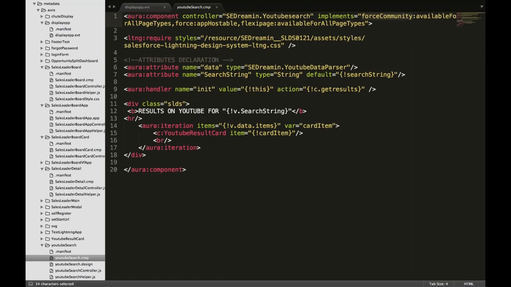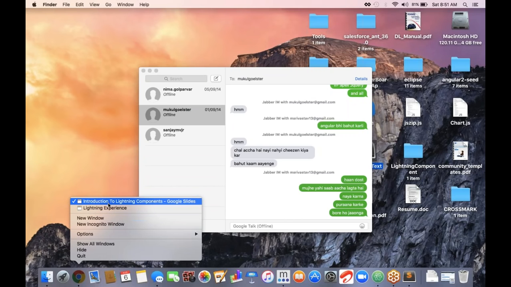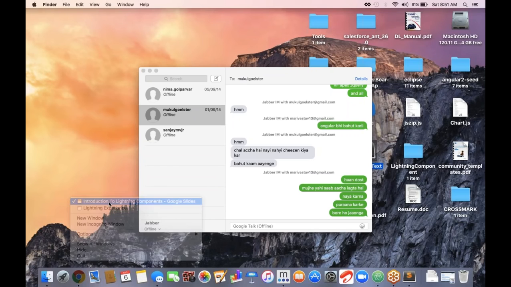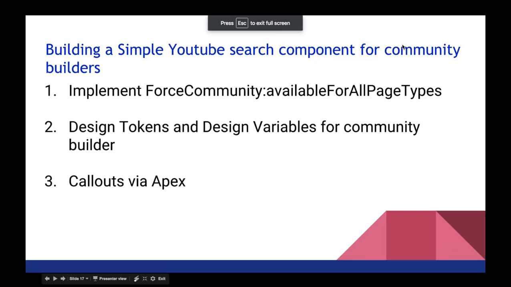Let's jump back to our slides. I am not sure where we are in terms of slides. Yeah, so we saw this. Now let's look at another demo that I have. The reason I made it is that I want to make it very clear that these components can be used to call external systems and get data from there, not only Salesforce. The other point is that you understand the Force community interface, which is basically for your community.